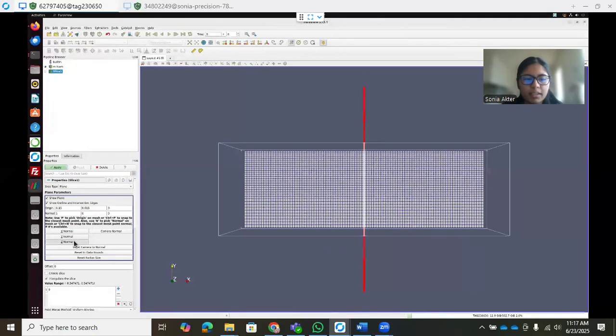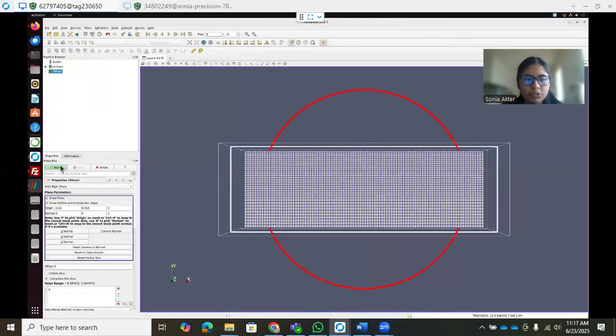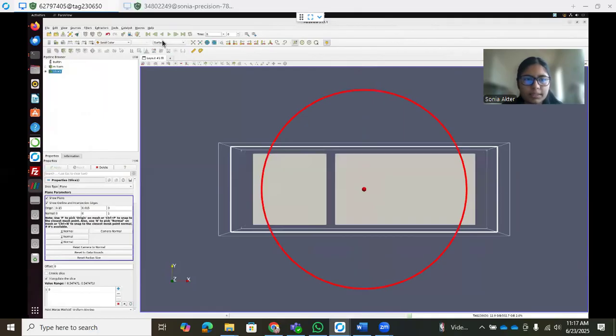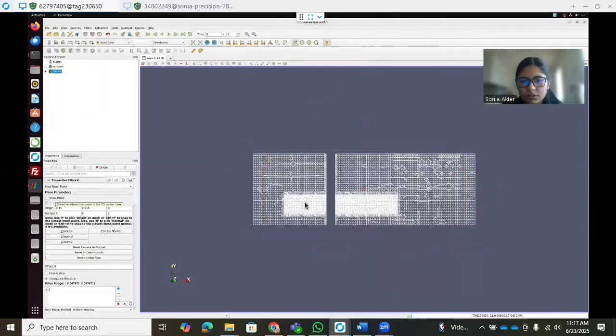If I take a vertical slice in the Z direction, you can see where my refinement is available. Did you see? So this is the block. We have a refinement level over here.